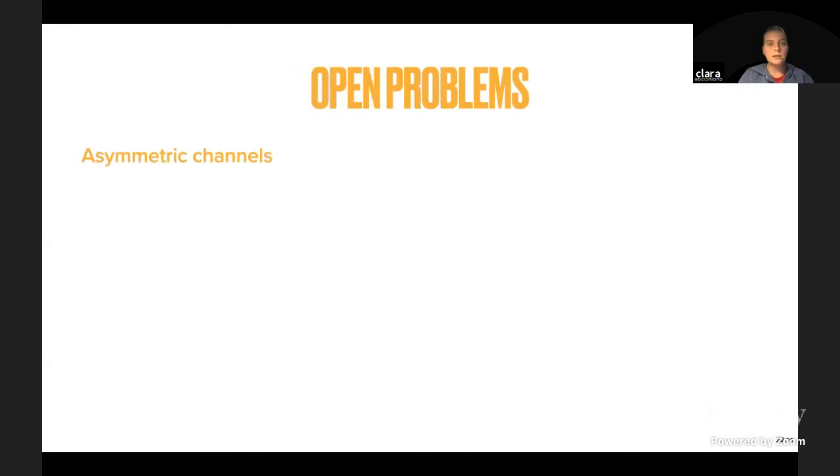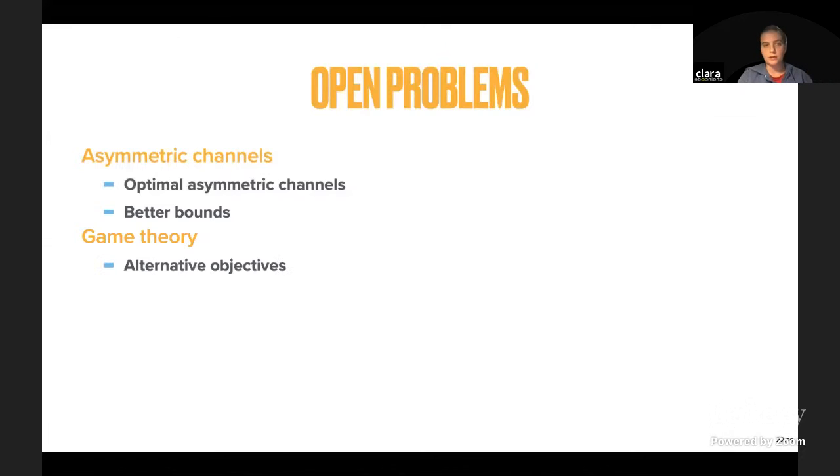So here are some open problems. Asymmetric channels, either discovering what are the costs of the optimal channels, or at least giving some good bounds to deeper understand the network. And there's a lot of game theoretical questions. We were looking specifically at the objective of saving costs in a very specific model. We can think about alternative objectives, alternative models, and again, how do we steer them towards an equilibrium that we feel comfortable with and we're thinking is going to be healthy for the network.